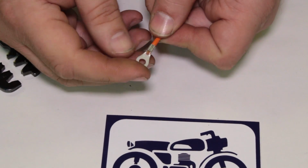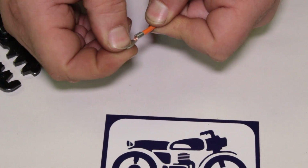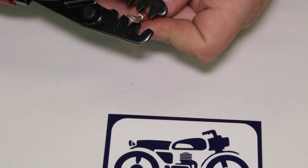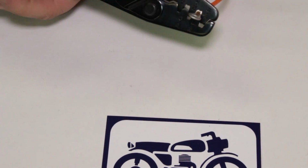There you go. That's a nice clean crimp there. It's holding on the wire. Yeah, it's got a little bit of play. So again, I might have to give it a squeeze. That's why I tugged on it, to see how much it needed. Let me give this one with two hands.